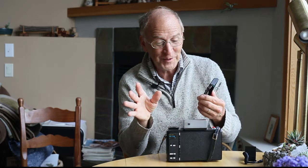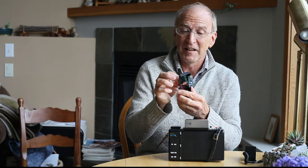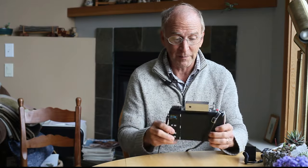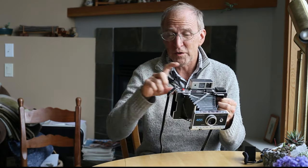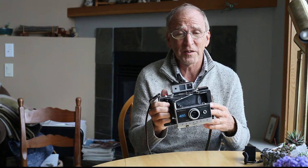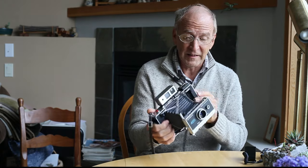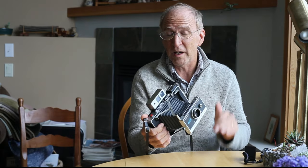My first project had me cut the window open — really complicated — but it's so much nicer to 3D print these so you can install all the components in there and then install it into the back of the camera. This particular camera is configured to use film holders, so you can use any type of film that fits — three-by-four format, Polaroid size format. You can shoot paper negatives, lift negatives, do reversals at really low ISOs, or use high-speed negatives like 400 ISO or higher, pushed film. You can also do bulb mode by turning the Arduino off and switching to manual, which keeps the shutter open as long as you hold the shutter button.